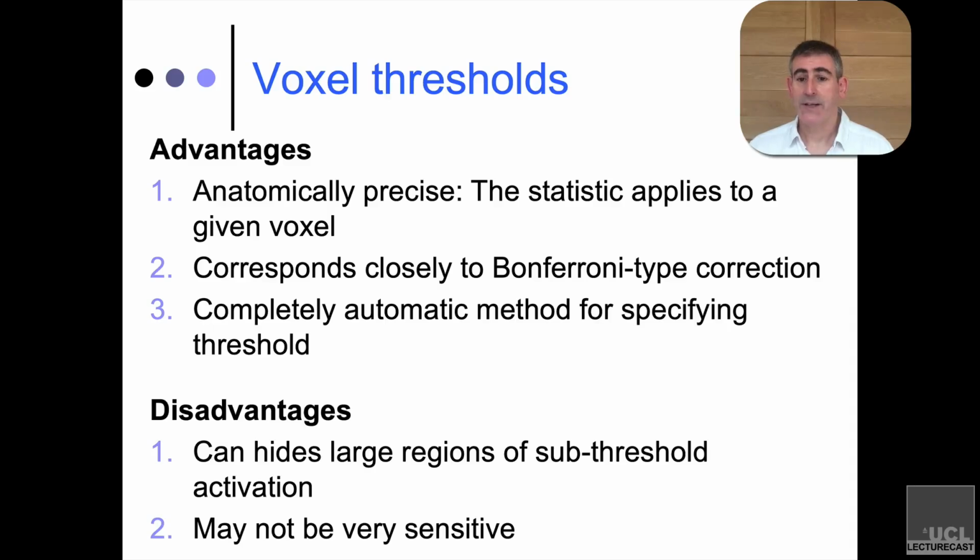And some people have argued that as a result of that, because there's extra information there in the spatial configuration, the fact that there are anatomical areas that are relevant, voxel-wise thresholding is sometimes seen as not as sensitive to true activations as it could be. So in other words, yes, you're protecting your false positive rate, but you're doing it at the cost of your false negative rate. There may be real things going on that you're not accepting as real because you're being too stringent in your statistical thresholding. And this is always an issue. Anytime you do statistical thresholding, you need to trade off false positives against false negatives.